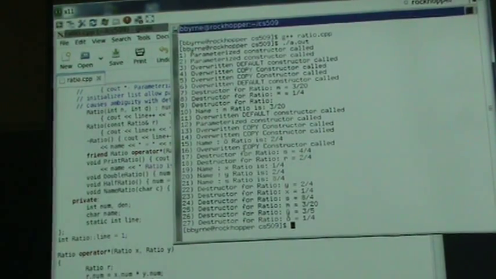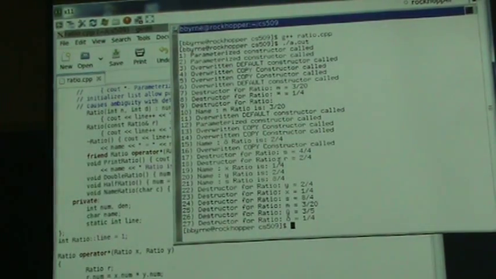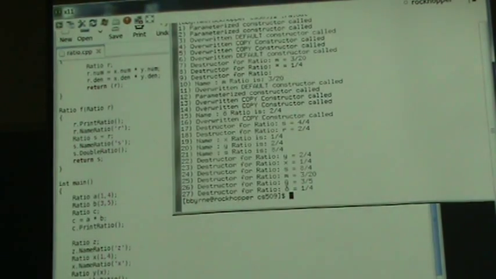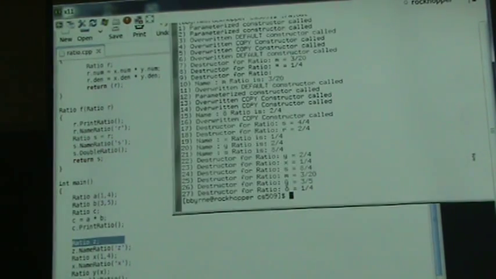So that would be line 13. Wait, let me go back to the code. So Z getting created is a default constructor.